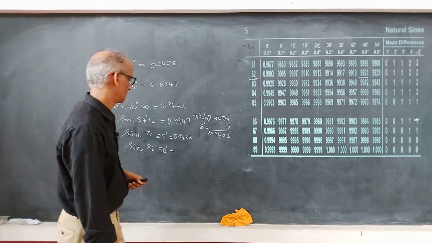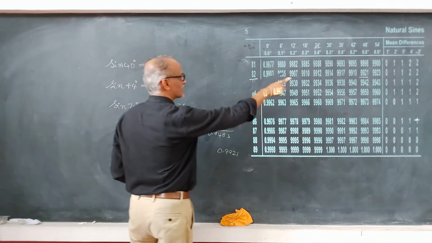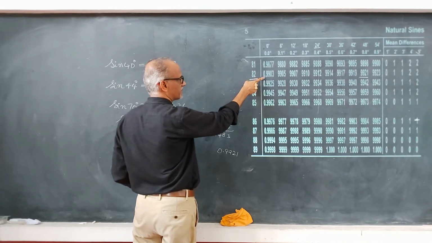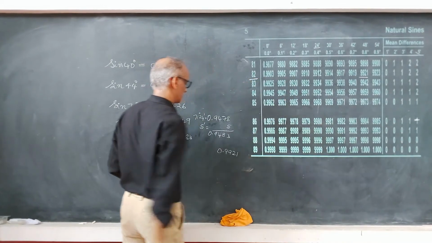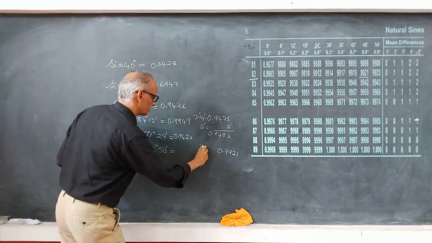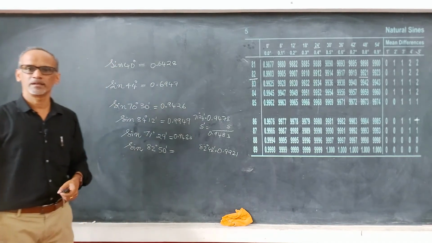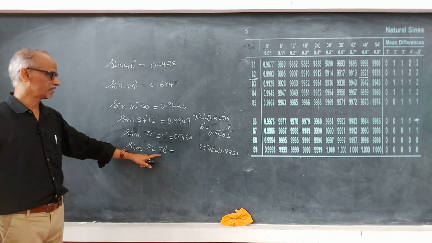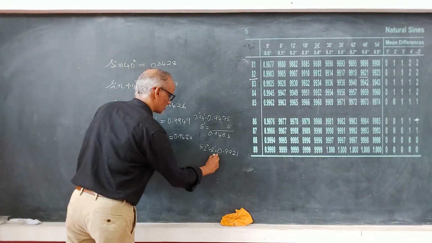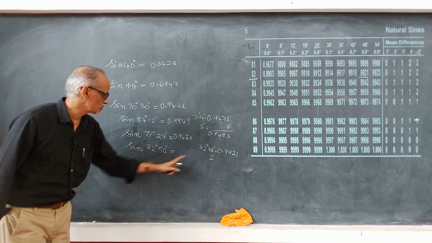Okay, let me write here 0.9921. Remember, 0 is not there in the table, you have to include the 0 for every number which is given. So that is for what? 82 degree 48 minutes. Clear? Right. How much more do we need to get 50? I need 2 minutes more, so that we get 82, 48 plus 2, which is nothing but 50.